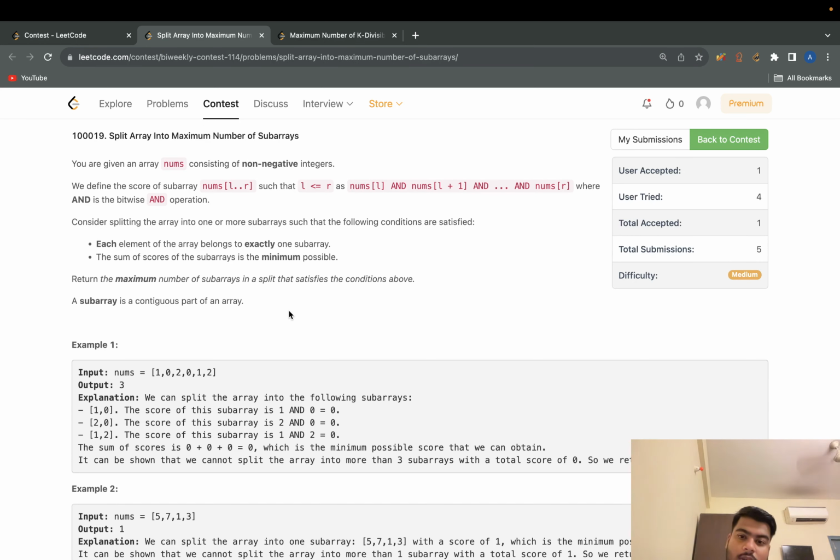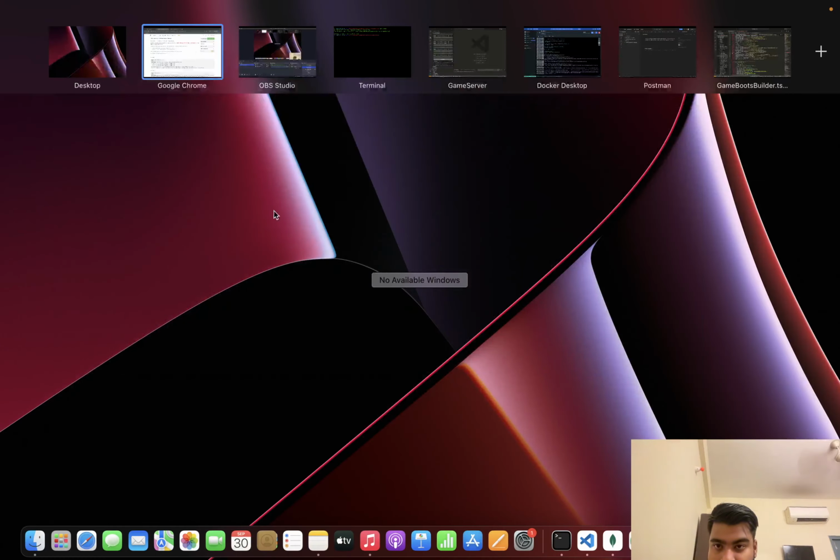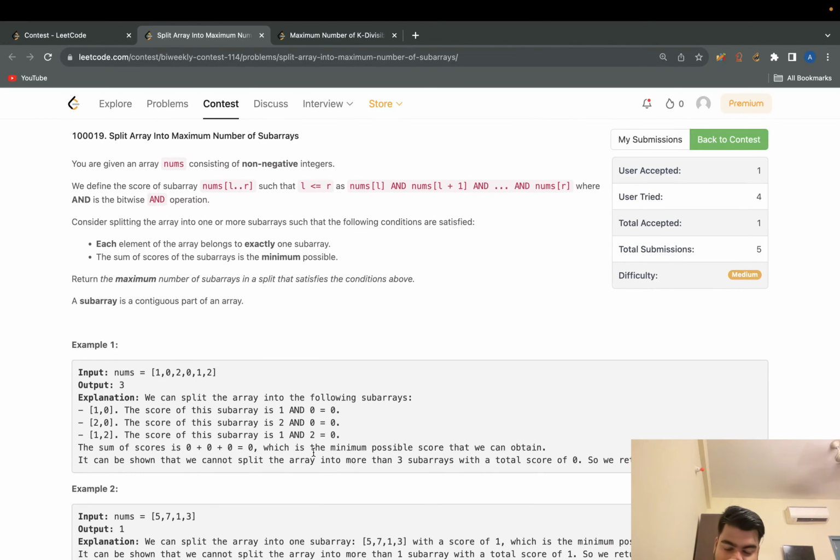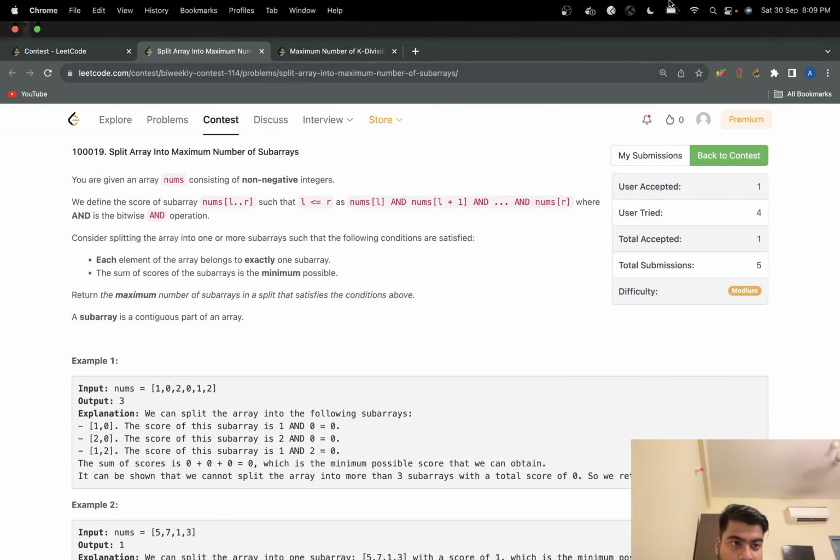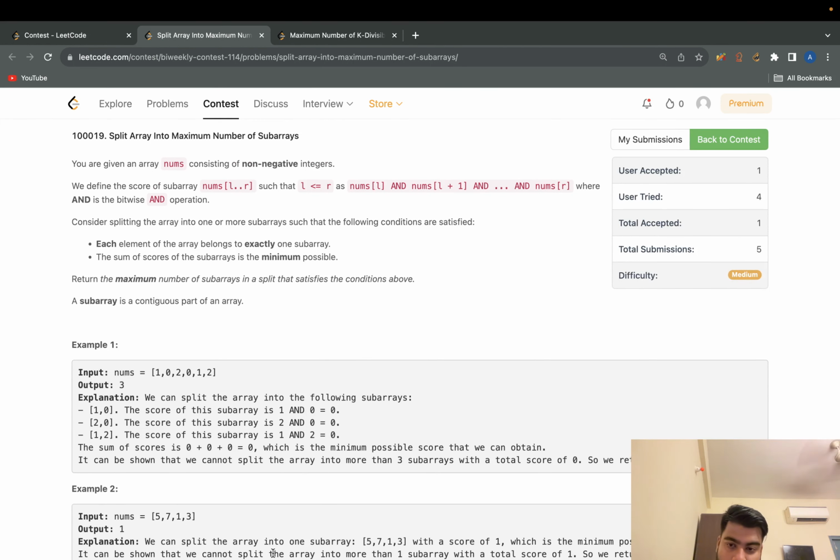Okay, so the minimum possible answer will always be 0, right? Got it, right? Okay, so the sum of the scores is the minimum, so the minimum possible sum of scores is the AND of the whole array, right?